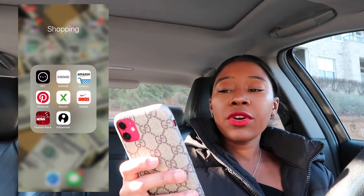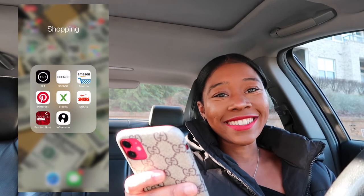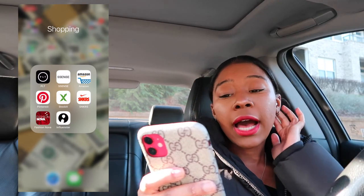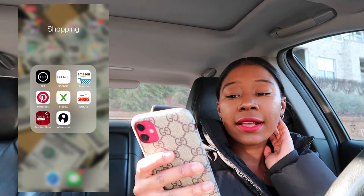And then I have Amazon — I love to order things from Amazon. And then I have Pinterest. I have StockX. I love StockX — I bought Ryan's Christmas gift from there, actually. I went to buy the bag but it was sold out in the store. It was really rare, you had to get it when it first came out. So I ordered Ryan's Christmas gift from there — it was a Supreme duffel bag. And then I have the Sneakers app for whenever a shoe drops that I really like. And then I have the Fashion Nova app — I do order from them sometimes, not as often as I used to.